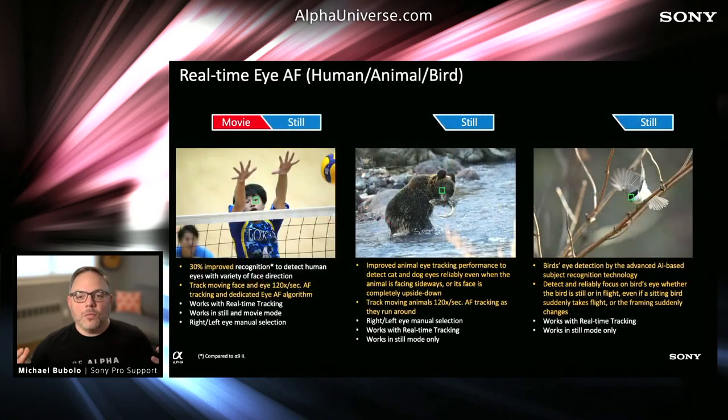And of course, something that we made happen was IAF, and now we have IAF for birds. And again, we're not the first ones to come out with IAF for birds, but it works. We make it the best. Everything that we do, we're going to have it work and work accurately. As you can see with our IAF, it never fails. You're tracking that pupil of the eye at 120 frames per second instead of other cameras that are doing it at 14 frames per second or 25 frames per second.